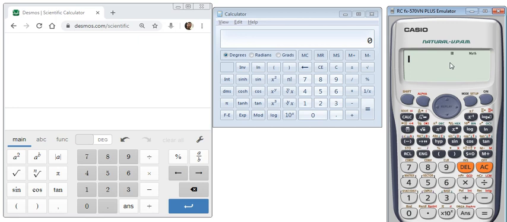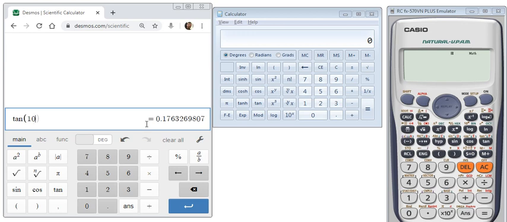How to find the tangent of any angle. It's pretty simple. You have to write down the angle that you want, for example, 10, and then you ask for the tangent. But for most calculators, the function comes first. So you first write down the function tangent, and then the calculator is gonna ask you for the angle, and then you type 10, and then you find the tangent. All the numbers represent the tangent, okay? But usually we're gonna round it to 2 decimal places, maybe 3, depending on what the exercise is asking you.